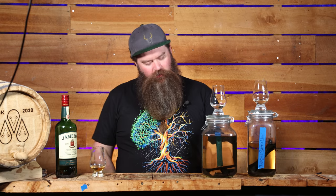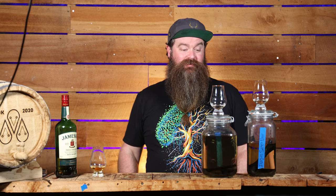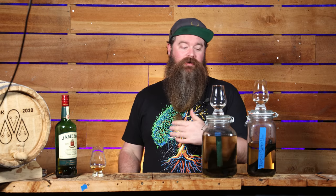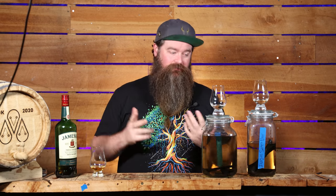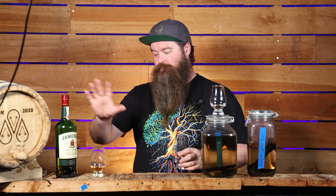Right up front, unfortunately there is a little bit of sugar action going on in this. Yeah, it has that sugar bowl thing going on. It's a little bit harsh and jaggy on the back end — there's no two ways around it. But I am hoping to age this for a longer period of time so that will hopefully improve as we get more influence from the wood. Keep in mind that this was secondhand oak in both of them, in keeping with the thematic style, so I'm expecting it to take a little bit longer to start doing its thing.